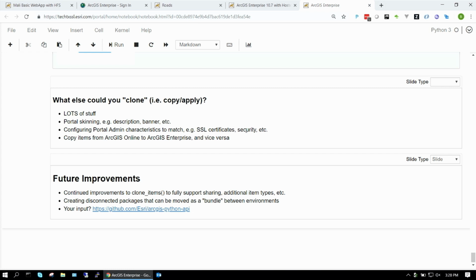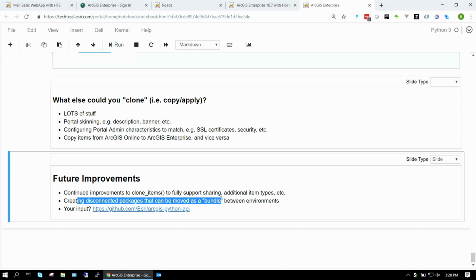Once that continued improvements to Clone, we're trying to do stuff. We are trying to create an export option as a part of this. So you export a whole bunch of stuff to disk, and then you maybe take that to a different network, to a disconnected portal or something like that, and be able to bring it all in. So that is something we're trying to do. And anything with the Python API or Jupyter notebooks, please post issues out on the public Esri GitHub for this project where the samples and stuff are. We monitor that and try to get back to you the best we can.